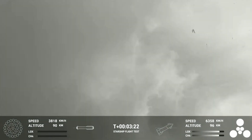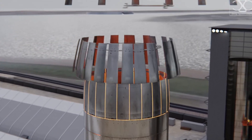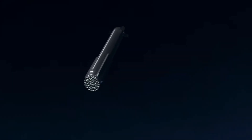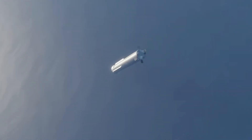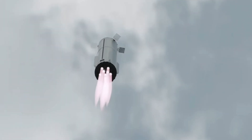To address this, SpaceX made hardware changes before Flight 3, allowing the booster to attempt its first landing burn. For Flight 4 and beyond, the Super Heavy booster will feature additional hardware inside the oxygen tank to enhance propellant filtering, utilizing data collected from Super Heavy's initial landing burn attempt.